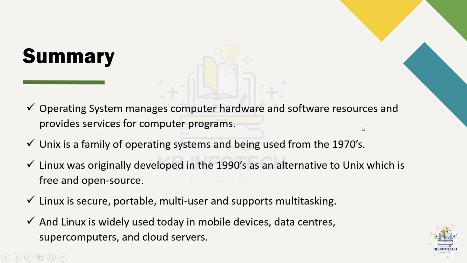So now we know that operating system manages computer hardware and software resources and provides services for computer programs. Unix is a family of operating systems and has been used since the 1970s. Linux was originally developed in the 1990s as an alternative to Unix, which is free and open source. Linux is secure, portable, multi-user, and supports multitasking. And Linux is widely used today in mobile devices, data centers, supercomputers, and cloud services.